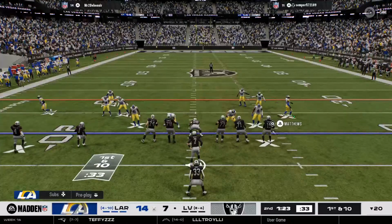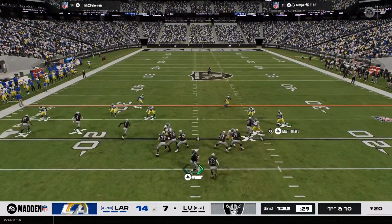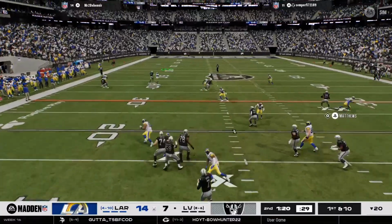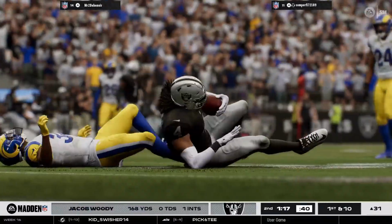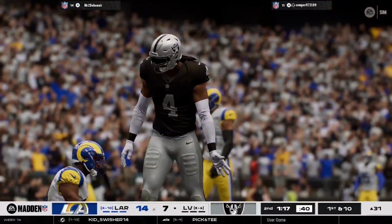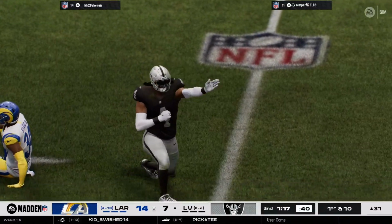The Raider offense set to get this drive started. It was still more than a minute to go in the half. Time to try to mount a drive. And I would think that they would have to. This is today's NFL. And he makes it all the way down to the 31. It's a big play there for Vegas.